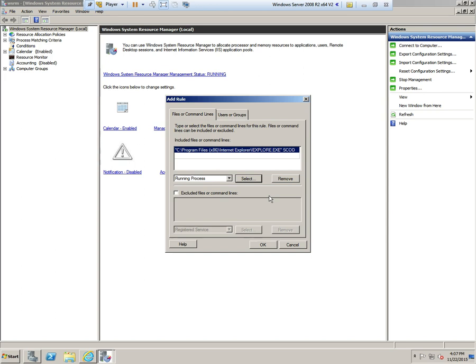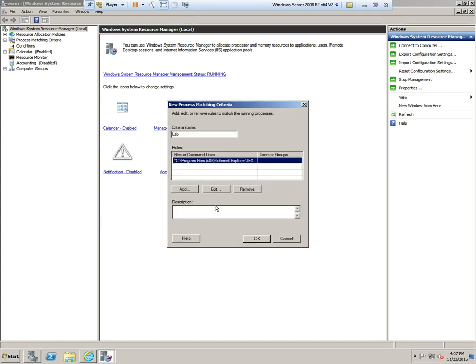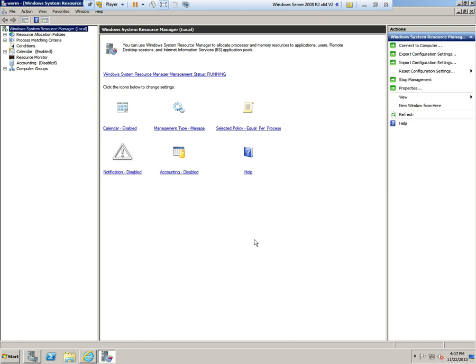Let me scan down through here, make sure I haven't missed anything yet. We're not going to exclude anything. Yeah, we're good. Click OK. I think we got everything. There, that was it. That's all it was. There's not a whole lot going on there. Expand this, we'll see Lab in there. There's a couple of built-ins. That's one of the basic little parts. Just create some management, some policy in here for that particular application.